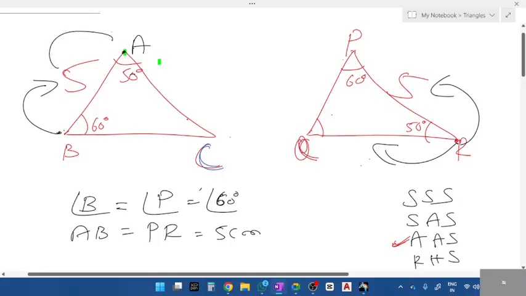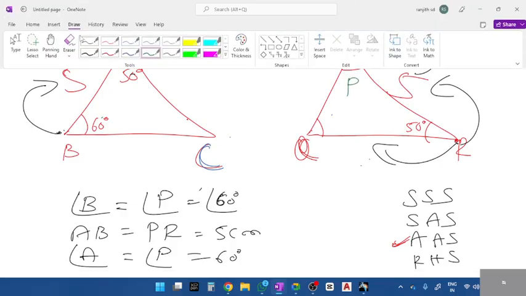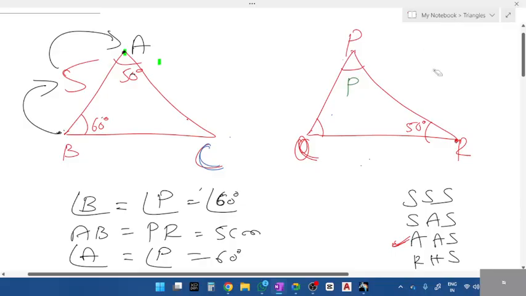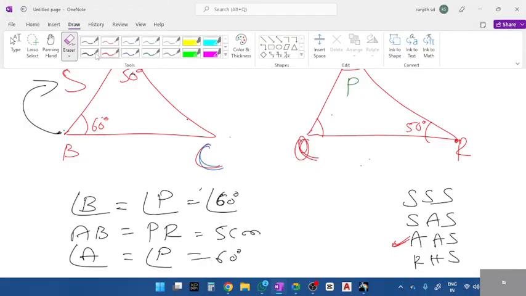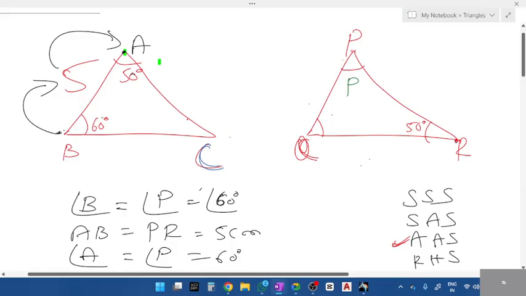Next. After 5 centimeters, what do you have in the first triangle? Angle A. Here after 5 centimeters, what do we have? Both are 60 degrees. Okay, okay. Here I have made a mistake. Sorry, here I have made a mistake. Where did we start, students? P. No, no, correct. See, I made a mistake. From where we have to start? Angle B is equal to which one?